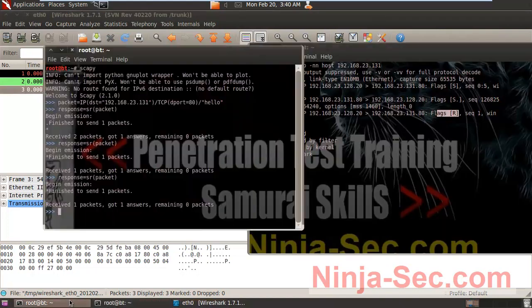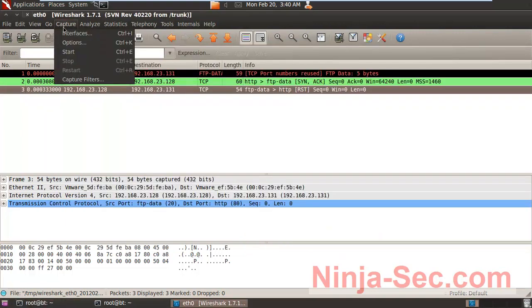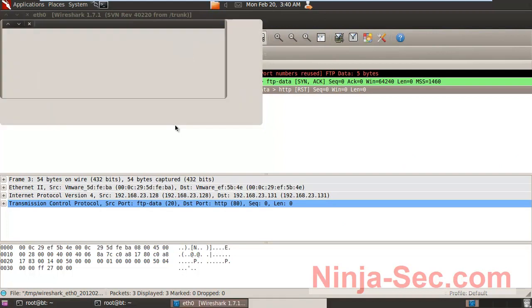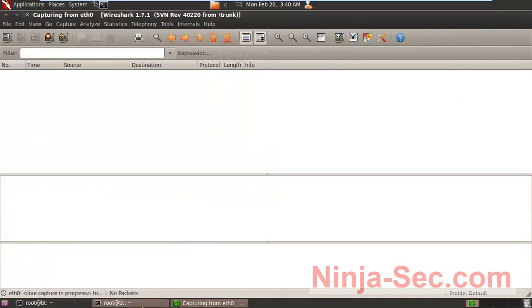Let's try another port here. Let's try port 666 and let's capture with Wireshark and inspect this packet's behavior.